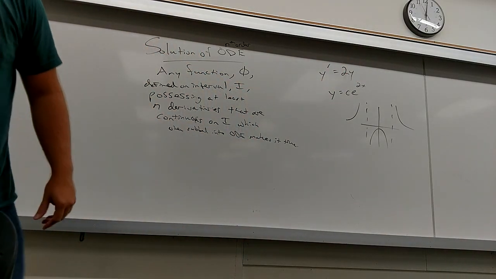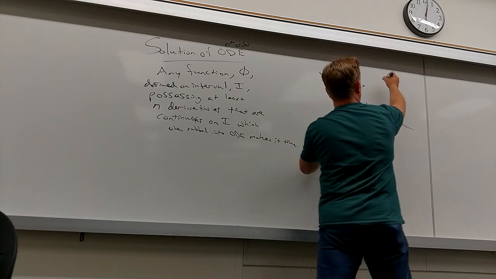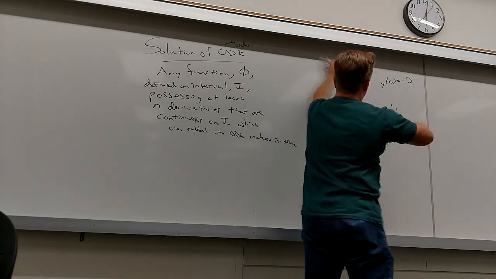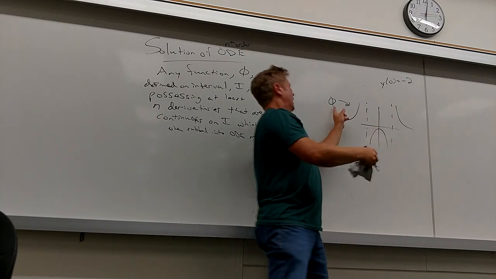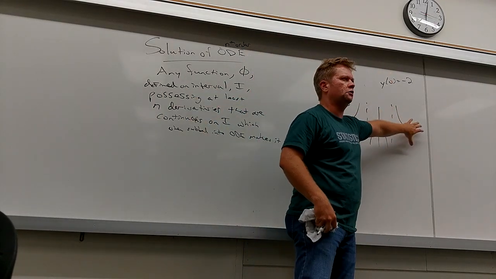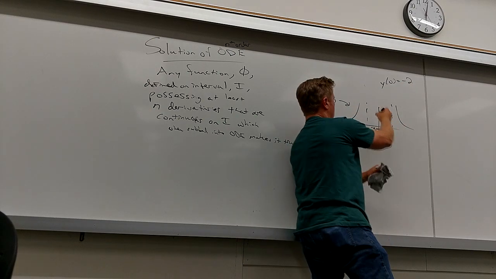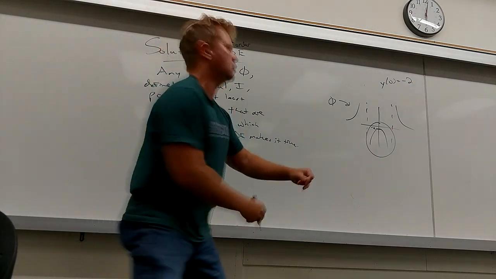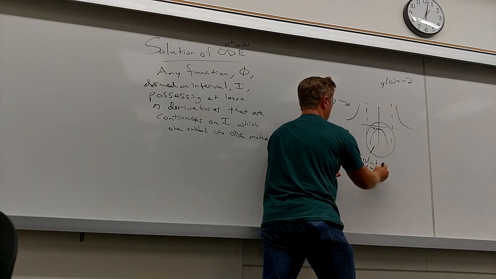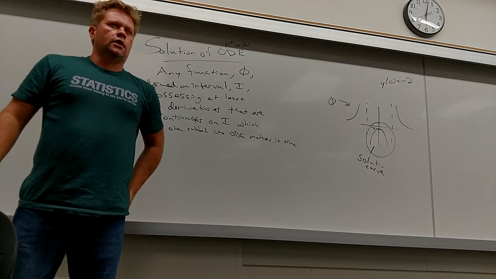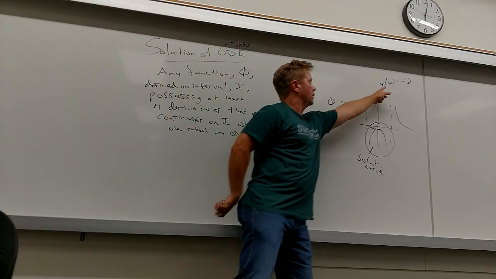If I find this function, so for this one, and I can't remember, I said y of 0 equals negative 2 or something. Not for this one, yeah. This guy, right? Here's my phi graphed totally. This is the answer to some problem, and here are the 3 intervals on which it would be continuous. Are you guys with me? And then if this is the little requirement, then this would be the answer, and if you give me this picture, this is called, remarkably enough, the solution curve. Ooh. Because it is specifically the curve that solves the IVP, in this case, the initial value problem. I like it.